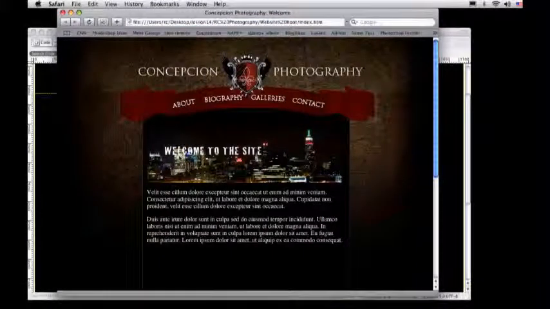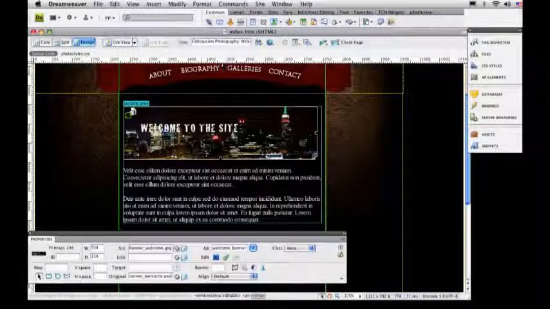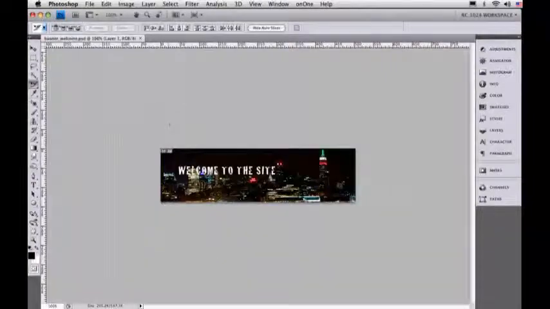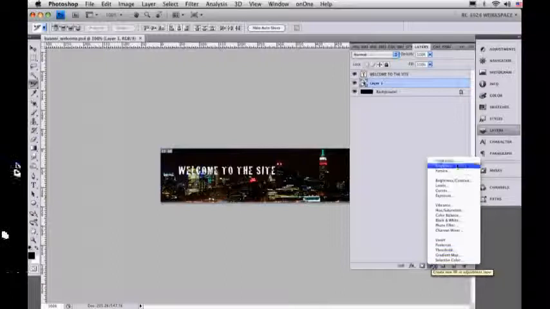So what I'm going to do is I'm going to edit this graphic. I'm going to single click on the graphic. Notice that you can edit right here in Photoshop. Clicking on this, it'll go ahead and open up that reference graphic, the Banner Welcome PSD file. Notice that this has layers just like everything else that we do inside of Photoshop. And what I'm going to do here is hold the Alt key and single click on my black and white cookie, and I'm going to select, let's just say levels for now. I'm going to select using this to make it a clipping mask, and what that's going to do is tie the levels just to that layer.